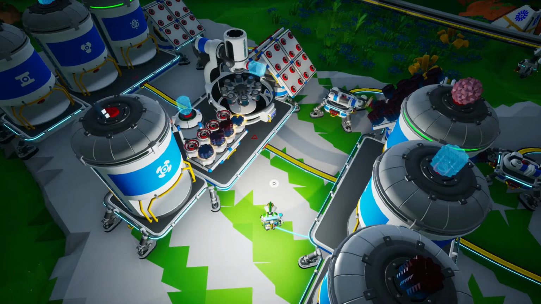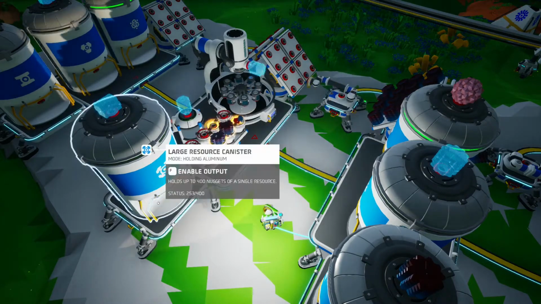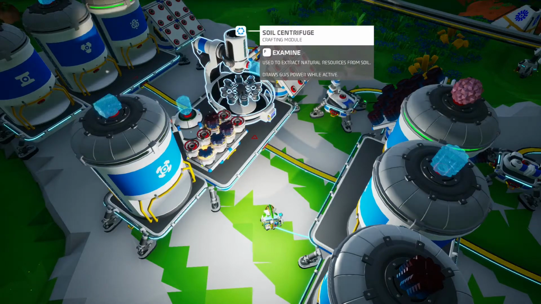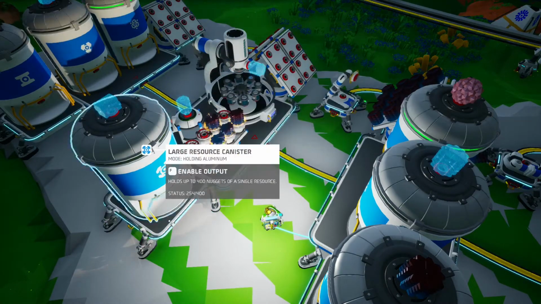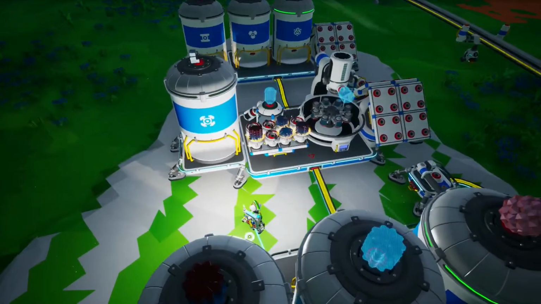I got 8 there because the extra 3 will just be space fillers. And who knows, maybe something will fill up. But this is so much more efficient than the 3 smelters. It also, as you can see, gives me 2 tier 3 slots back. Those are the slots that the soil centrifuge and this large canister are sitting on. And that can also be helpful.